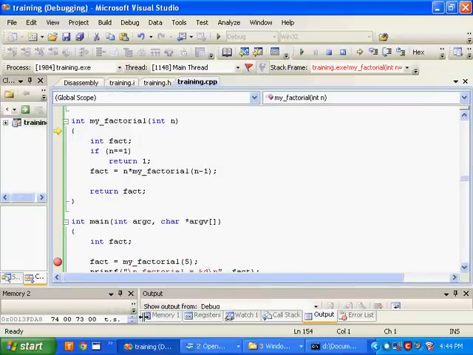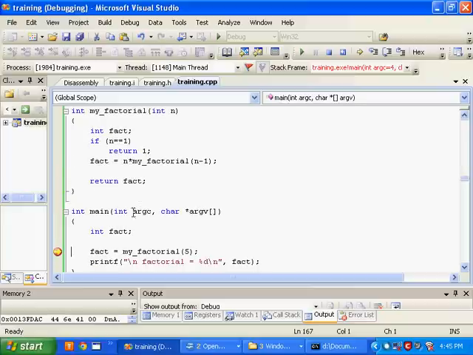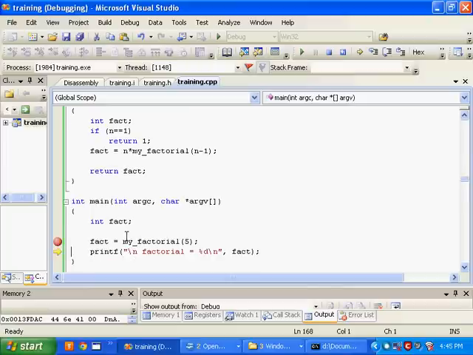So here I have started a debugging session with my factorial being called with a value of 5. So we are saying n equal to 5, and let us step through it. Is n equal to 1? No. It's going to do 5 into factorial of 4. So it's going to call again with n minus 1, so now n equal to 4, into factorial of 3. So it's going to call again with factorial of 3. And finally we get the value.